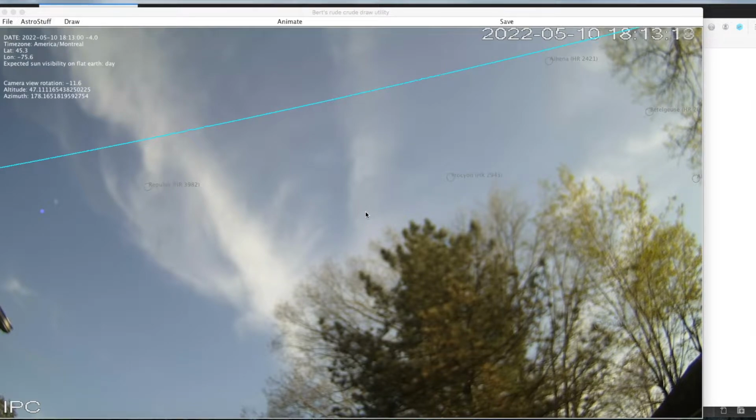Hello, I had set up two security cameras back in 2019 to capture the analemma of the sun. One of them obviously facing south, and the other one I wanted to face towards Polaris so that I could capture the Earth's sidereal day. And there's a little bit of history behind those. I'll just link to some other videos so that you can go and watch those.